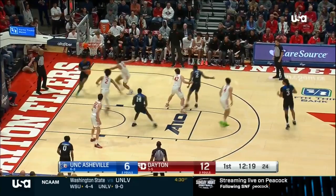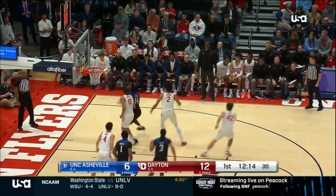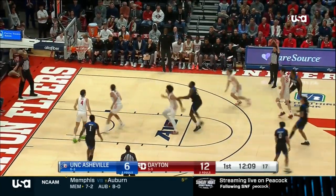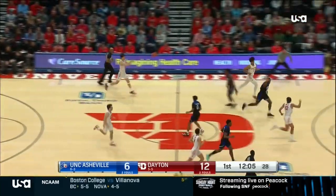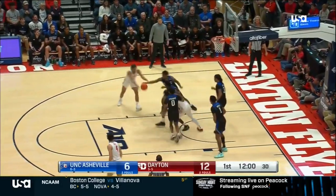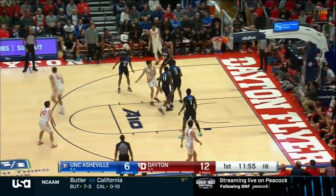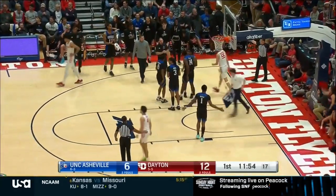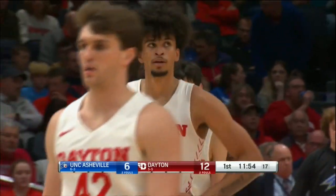In any case, he's got their last four points. Trying to provide the assist here for Trent Stefani, but the three pops out. Silla got the rebound. The three from straight away, and the struggles continue for Asheville, not getting back on defense — that has cost them here. A second opportunity for the Flyers, and a timeout on the floor, just inside a dozen minutes left to go in the first half. Dayton by six.